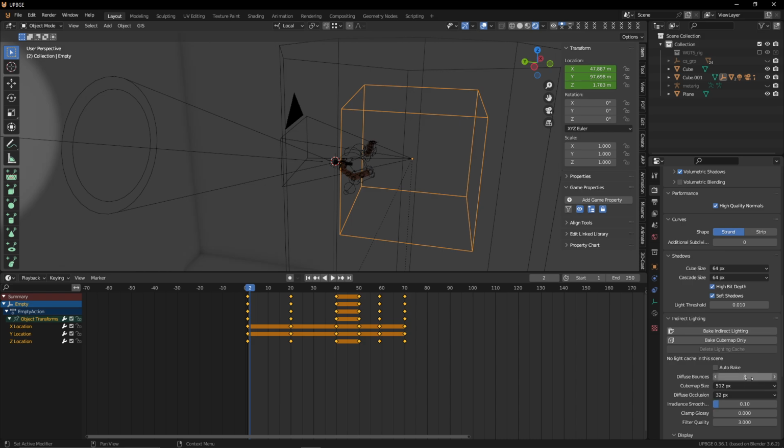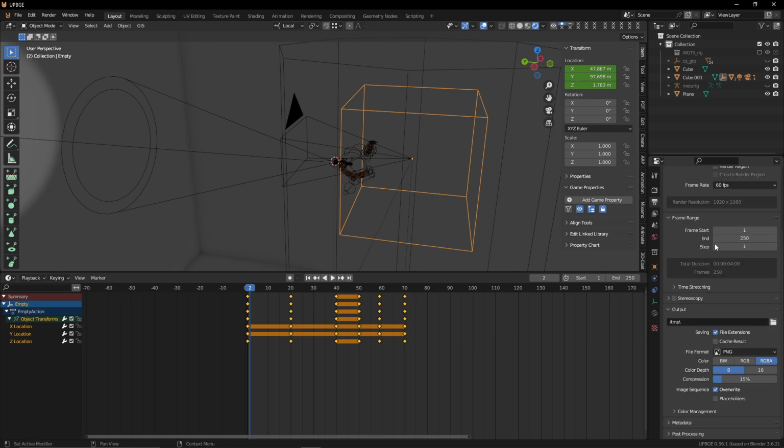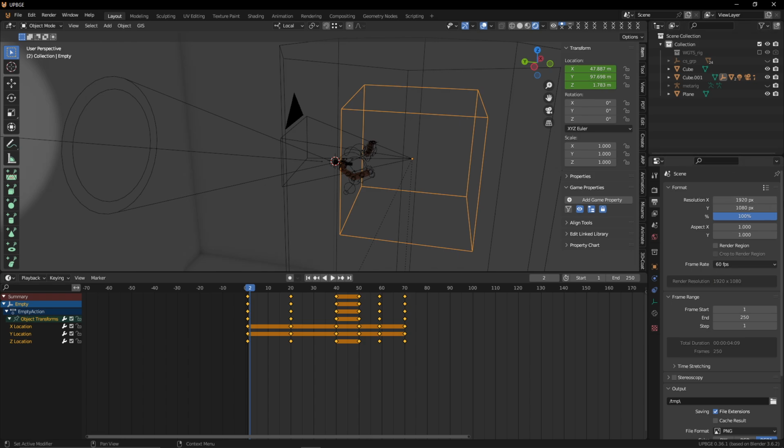Alright, so now we have something that says bias and auto bake and all that fun stuff. We don't need to mess around with this, because we are working with a game, right? Alright, so now making sure we got all of this. I'm not gonna start the game. Yeah, I'll be using the render like this because my recorder just stops recording when I actually go into the game itself.